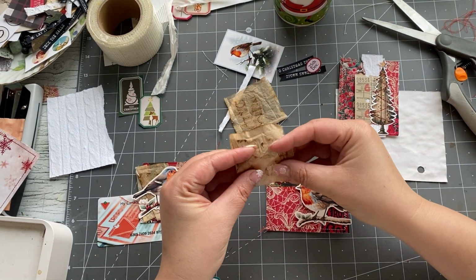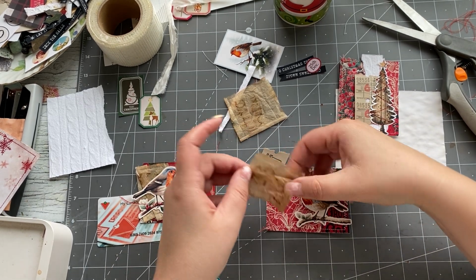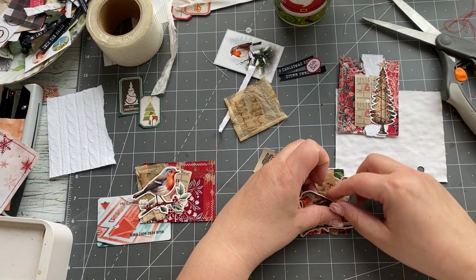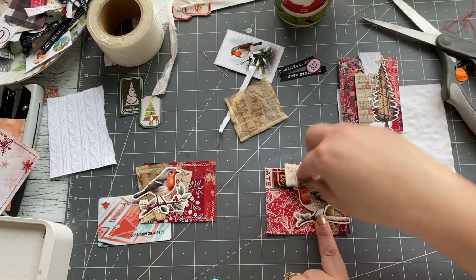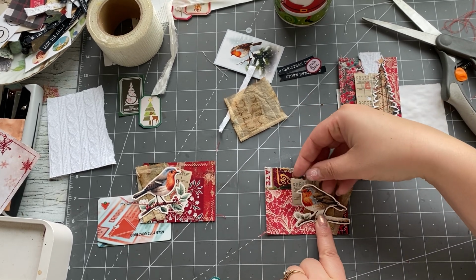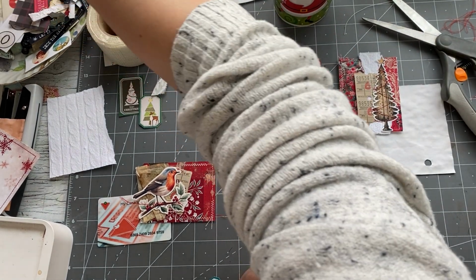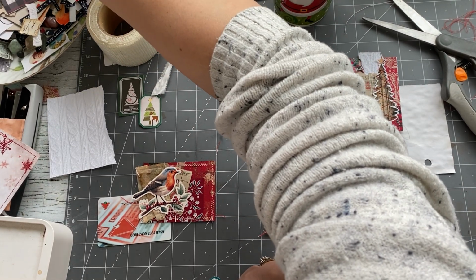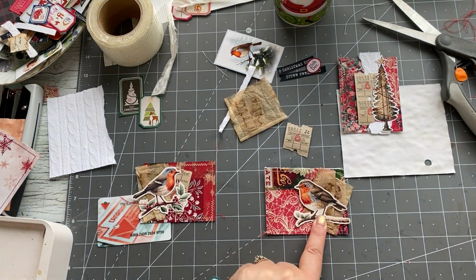So what I did here was I just folded it kind of at an angle, right? And then placed it in the back of it, like so, right? And a little tag. It's super simple, really. You don't have to overthink it. I think I want, what else do I have in here? Random bits of randomness. This is the part that takes the longest, is finding things.